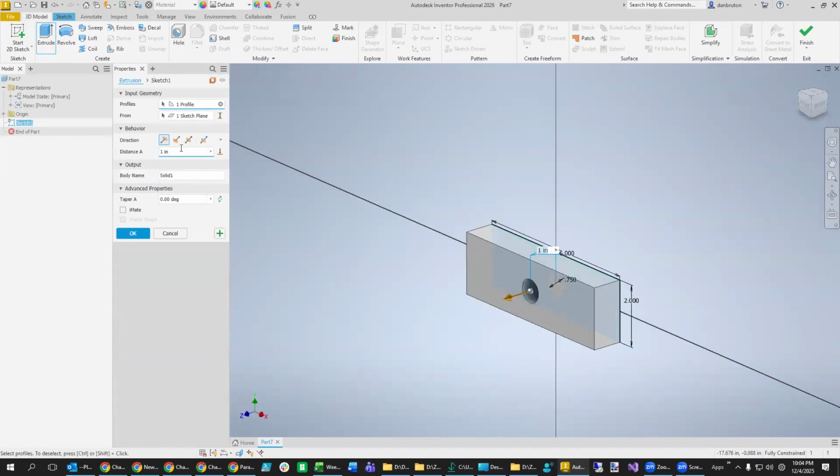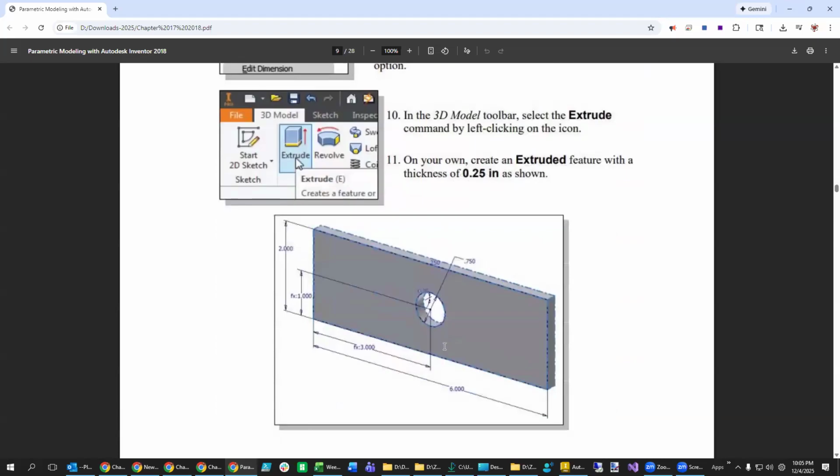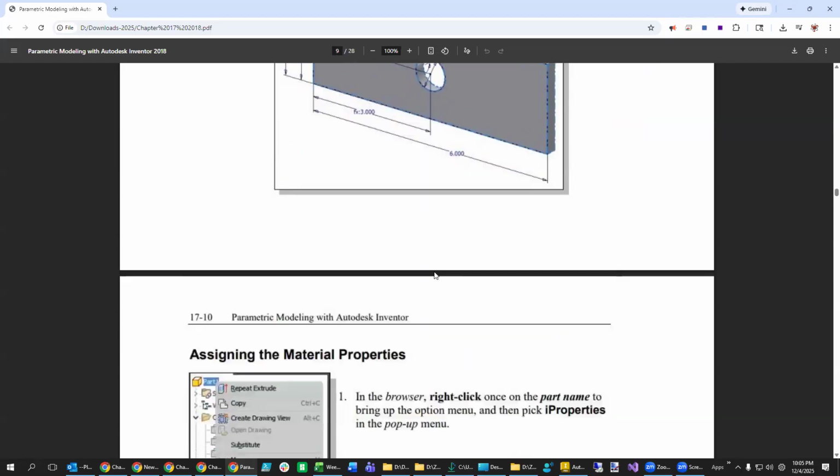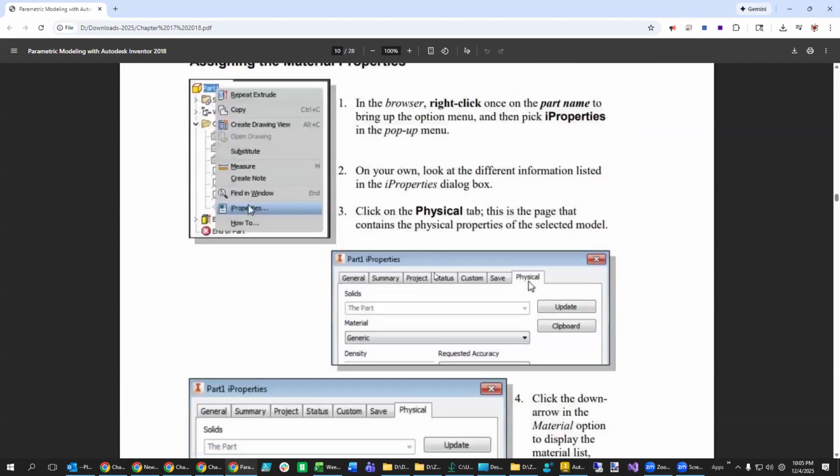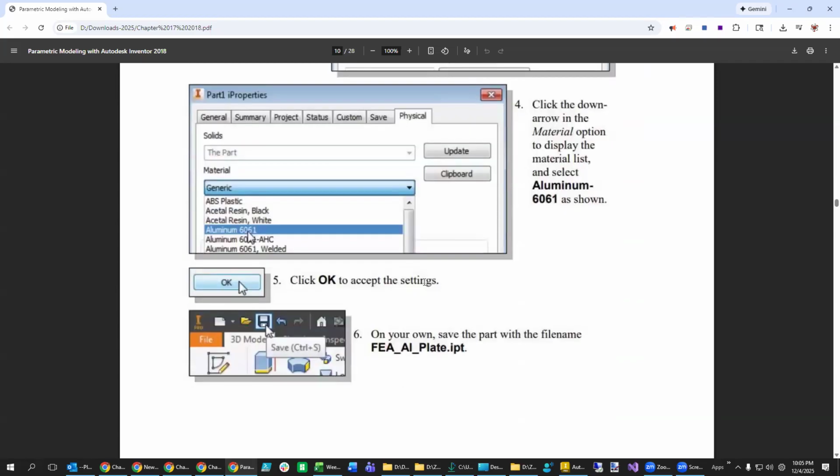Maybe use bidirectional extruding for that one, in case we need symmetry. And it looks like we're going to use a thickness of, I think it says 1/4 inch right there. Yeah. All right. And then we're going to change the material also to aluminum 6061.